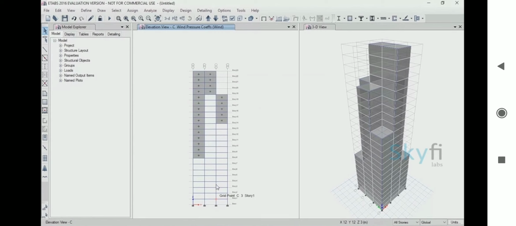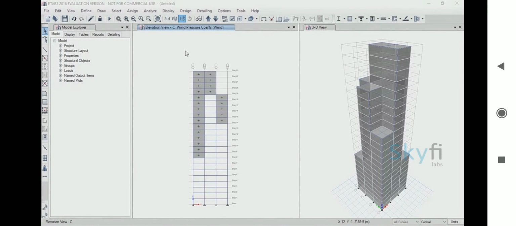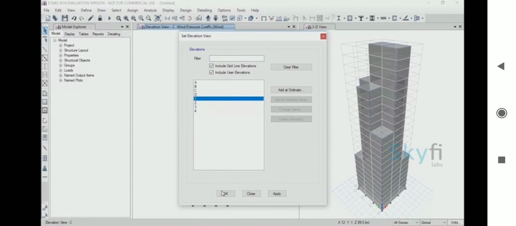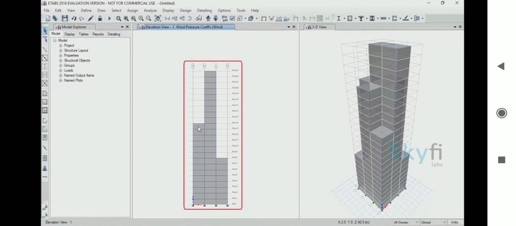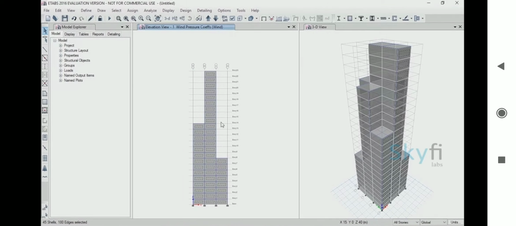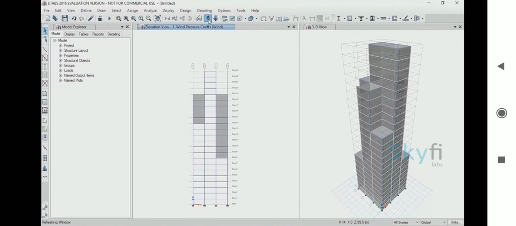The wind loads on sides A and B, as per the IS code, have been applied. Now you will apply the wind loads on the other two sides, which have the same wind pressure coefficient of minus 0.8. In the elevation option, select section 1, and click on OK. Select all the shells, using the All Stories option. Since the coefficients are the same in the other sections also, you can select them together, using the up and down arrow keys. Navigate to the elevation sections 2, 3, and 4, and select all shells in each section.